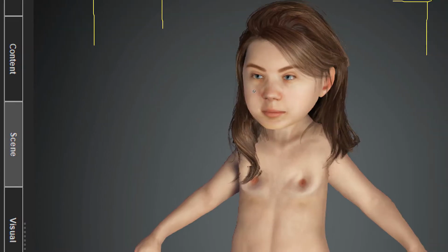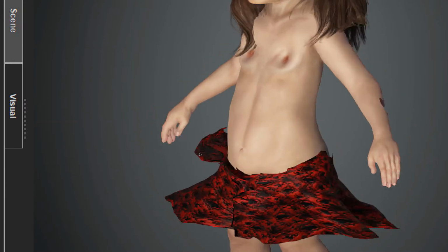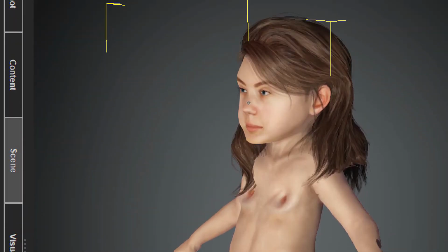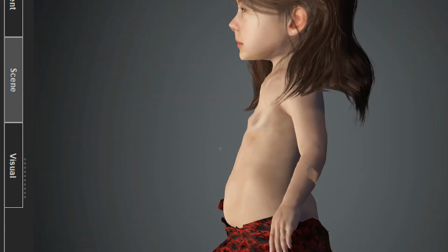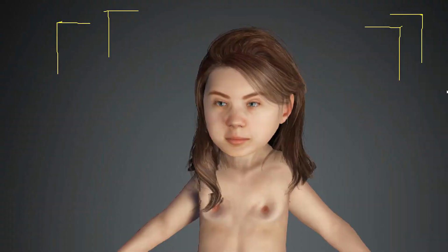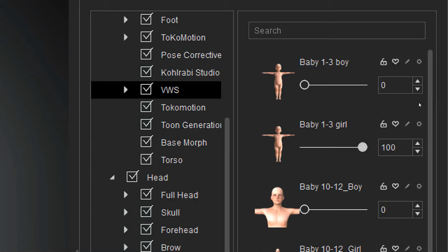Let's find that. You see what happens, and you see the clothing and the shoes and the hair, the body. I mean, it's just a big mess. It simply doesn't work. For the person who did these sliders, probably they work for CC2. For CC3, they just don't work. I actually tried this for CC2, and it was the same thing. So let's try. Let's do this like 15 maybe.